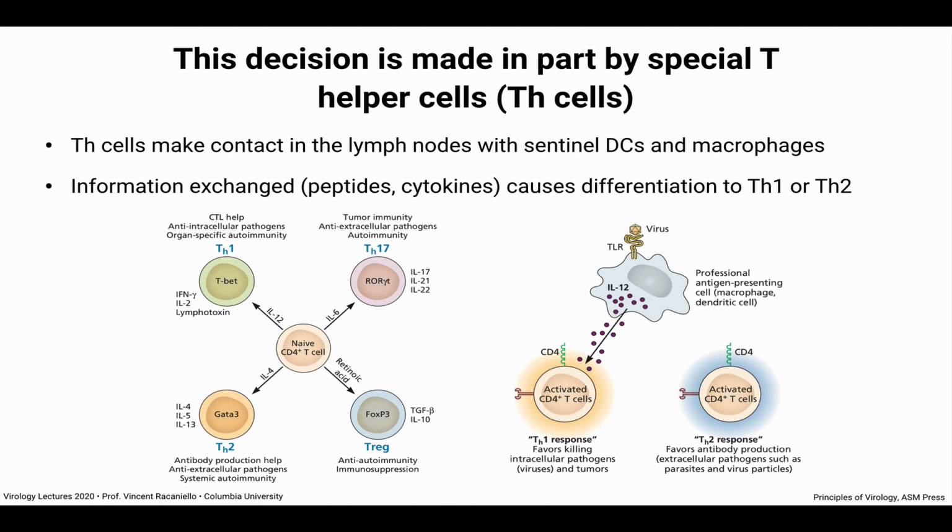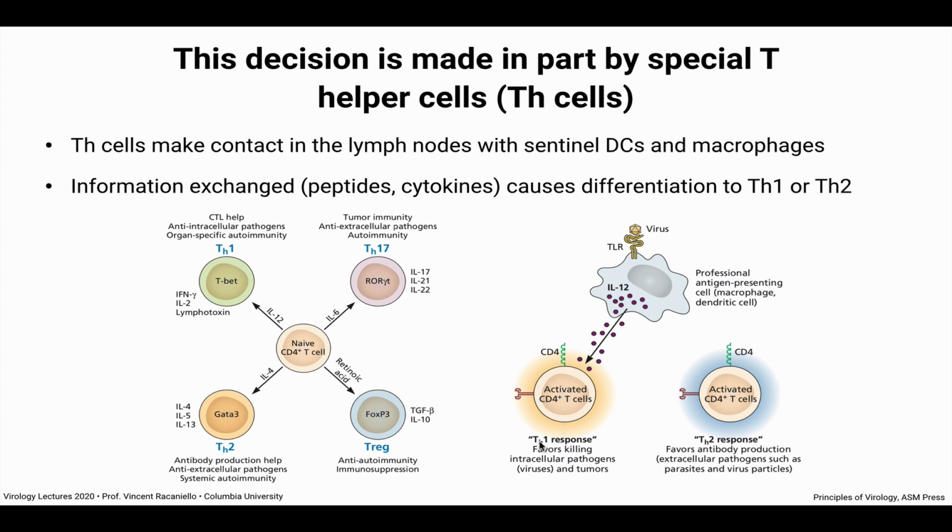Here we have a dendritic cell, which is interacting with a virus or a viral peptide via a toll-like receptor. And that particular interaction gives rise to the production of IL-12. So IL-12 drives the production of T helper cells, which will eventually give you Th1 cells, which will eventually give you the production of CTLs. So the IL-12 response is dependent on the interaction of the dendritic cell with the viral protein.